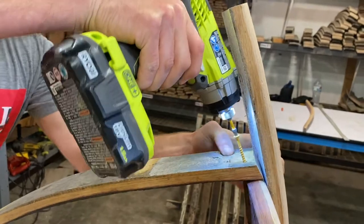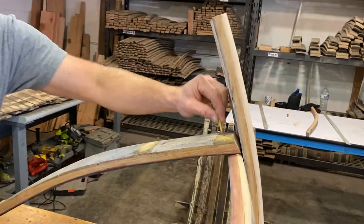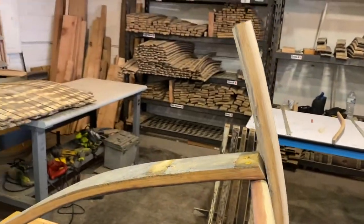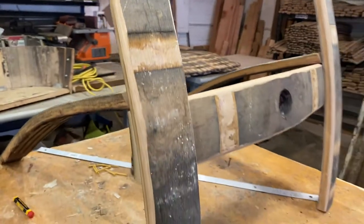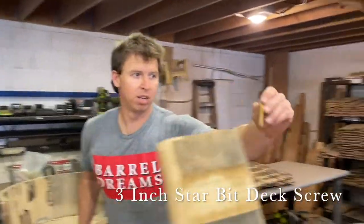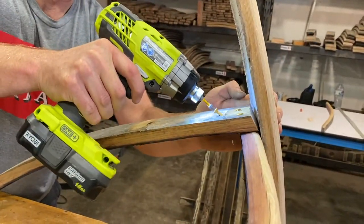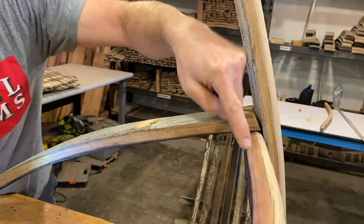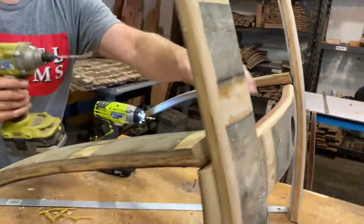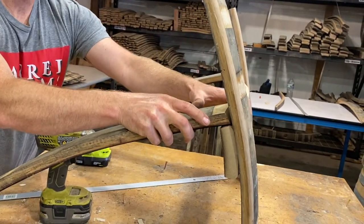And the reason why I do that, now I take my 2-inch Starbit T25 and I go here, and then I take my 2-inch and I go here, but watch this. Then I take the only 3-inch that I need in this whole build, right here through the diagonal, because it goes through this piece into this piece. Now this thing's locked in. You're gonna do the same thing for the other side right here.